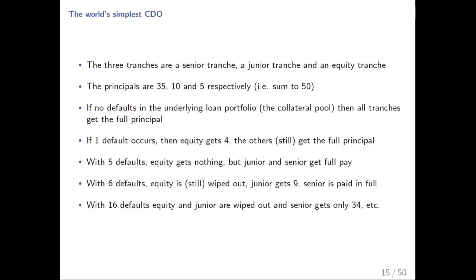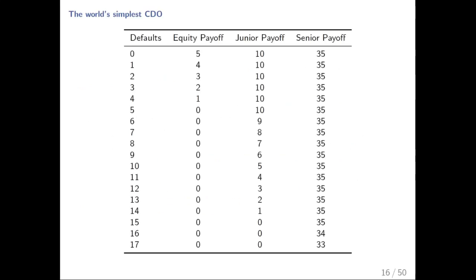Okay? So these things were set up such that there was safe stuff at the bottom and risky stuff which was meant to take the hit at the top. And so to visualize it, imagine that this is the number of defaults we have. This is what the default states look like. So with 0 defaults, everybody gets paid off. And as we run down the table, you see that the equity gets hit first, second, third, fourth. Then we're back into the junior payoff tranche getting hit. That comes all the way down. Once the junior tranche is wiped out, only then do we see defaults in the senior payoff tranche.